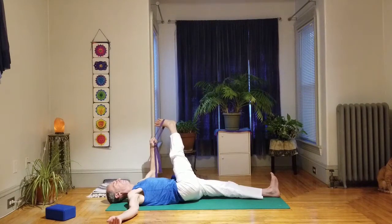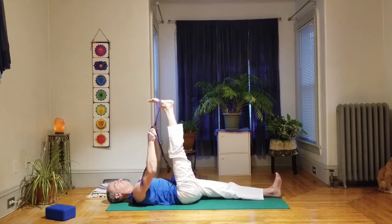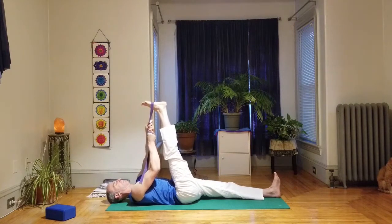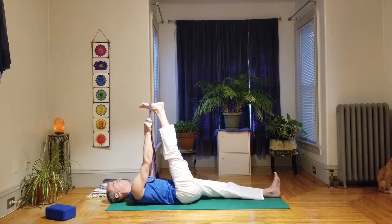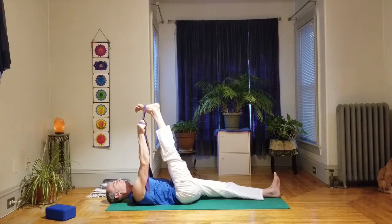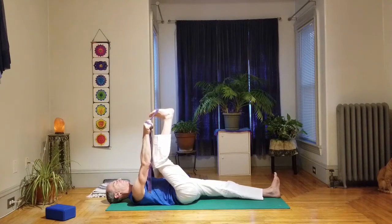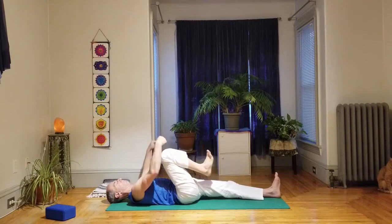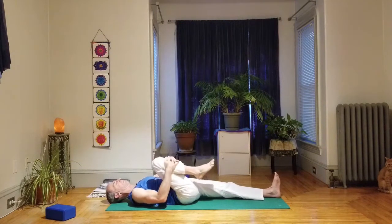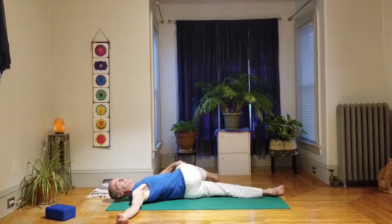Inhale, bring the right leg back to the center. Slowly bending the right knee so you can release the strap. Bring the right hip side to side a few times. And then using the left hand, taking the right knee and cross it over to the left side. It's time for a spinal twist.